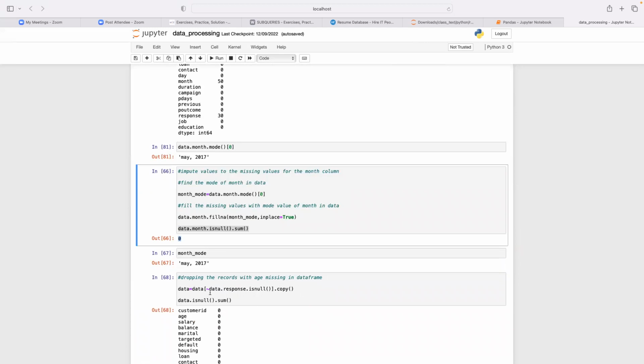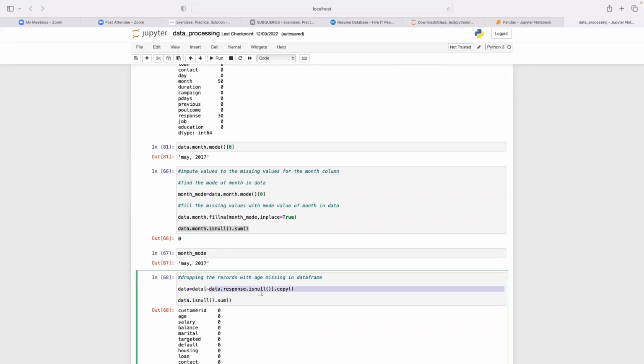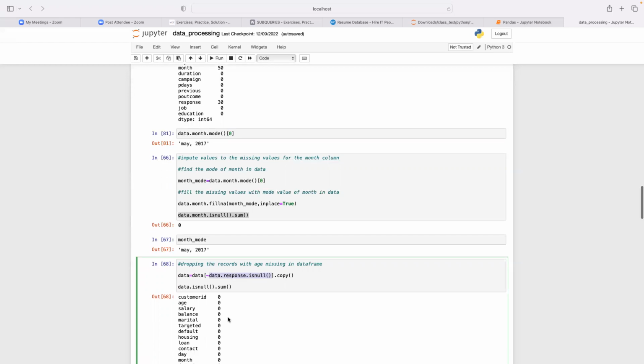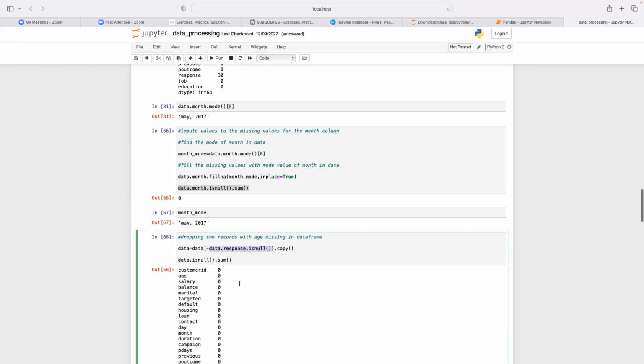So here again, we see we are not interested in the response. So we say we are not interested in the rows that have no responses. So we also filter that out, just like we did for the ages above.